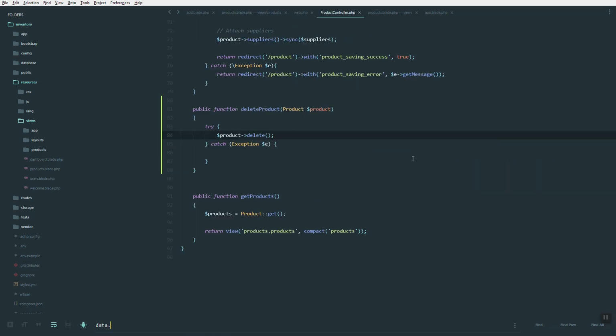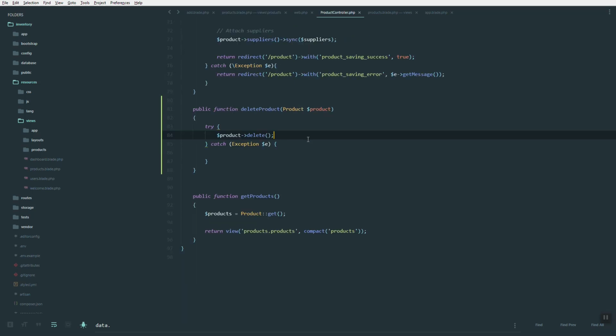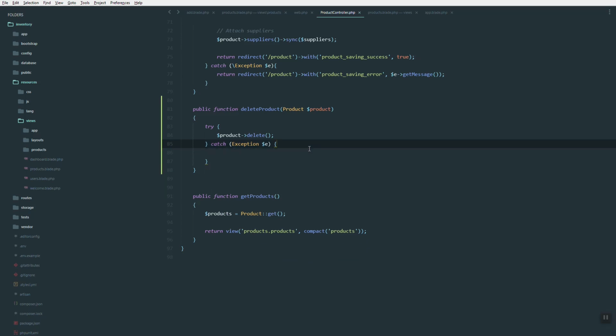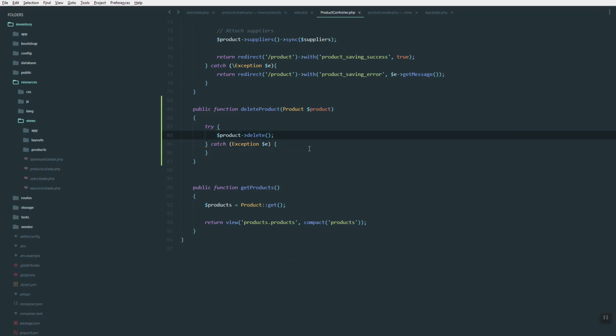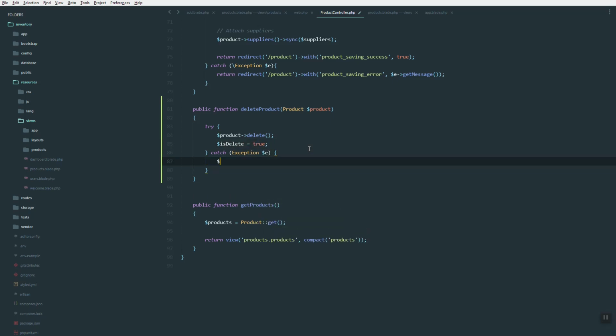Okay. So you can just do here return delete, with delete set to true, and if not, false.